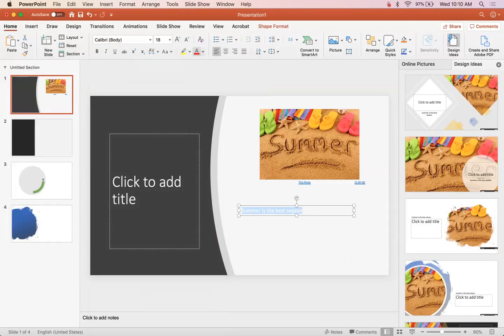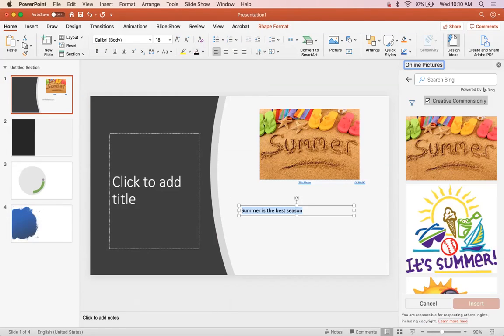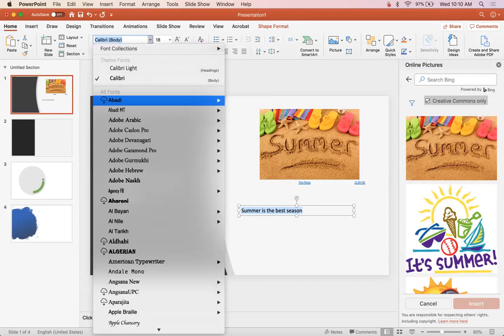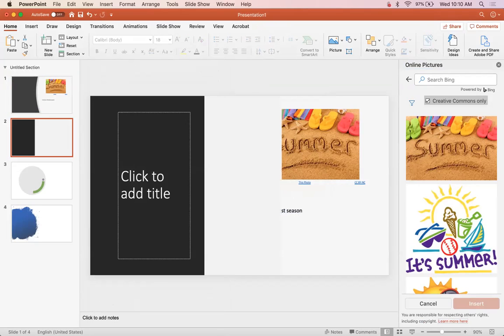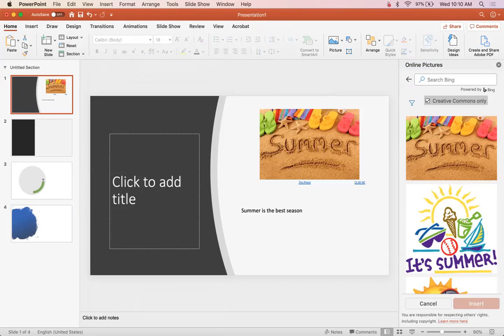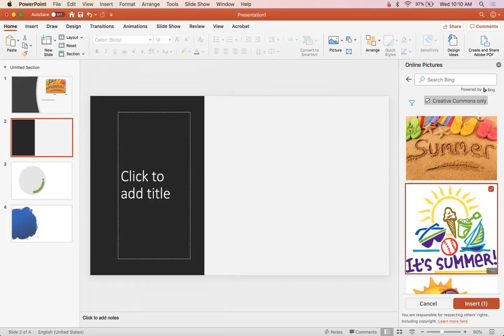So select the text, and then I can make it whatever color I like. So I'm going to make it black so everyone can see it. But I can adjust whatever I type up here in the font selections. I can adjust the size, I can adjust the color, I can adjust anything and everything, just like any other text box that you have probably dealt with in the past. All right, so from that point, I'm going to throw something up here as well, just to insert.